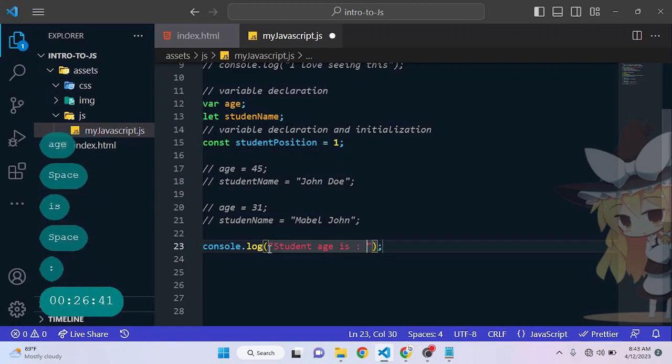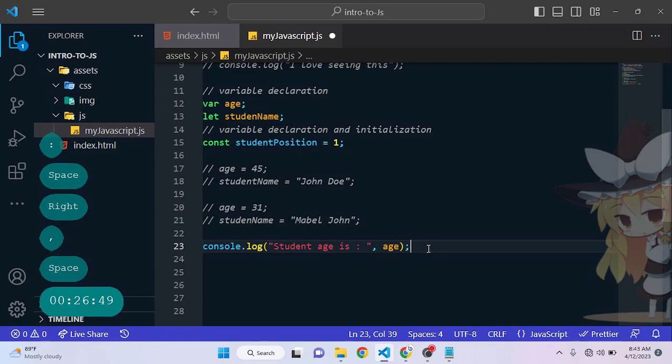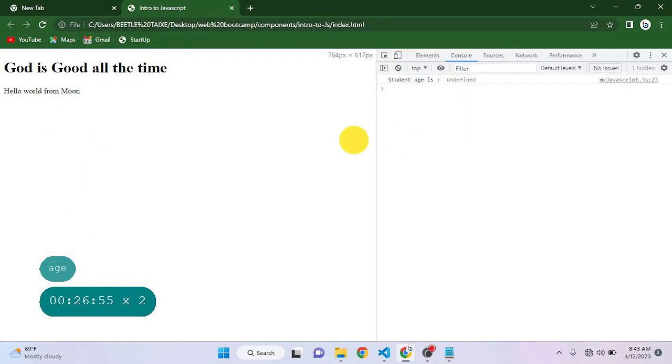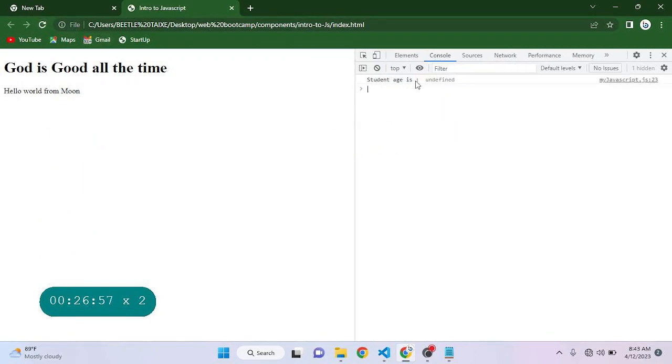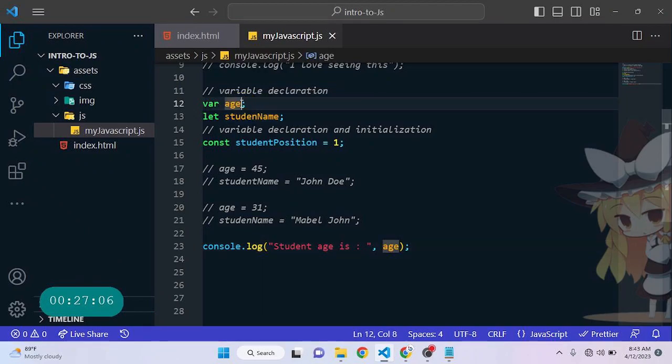Let me say "student age is", then in front of it I'll put a comma, then I'll put my variable age. Let me just run it and see what happened. Can you see that our console shows student age, then the variable is undefined. Why is it showing us undefined? Because we didn't initialize this variable with a value.